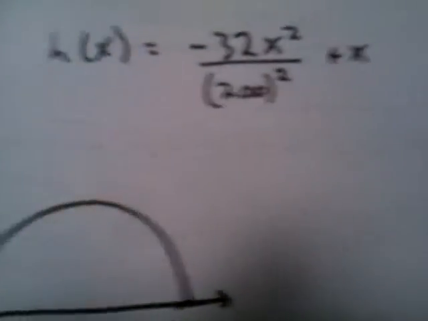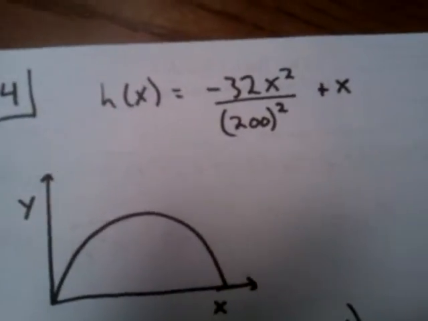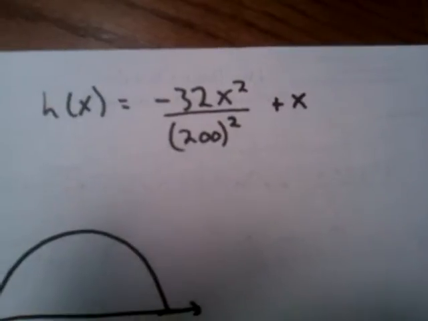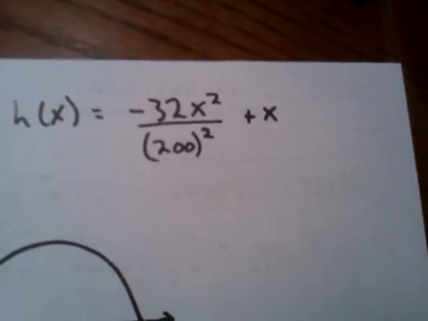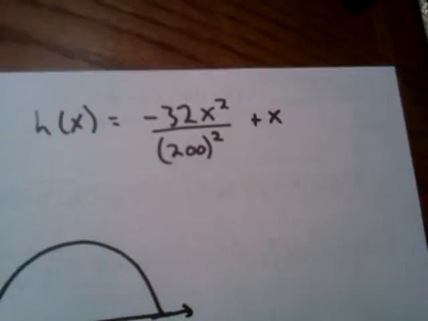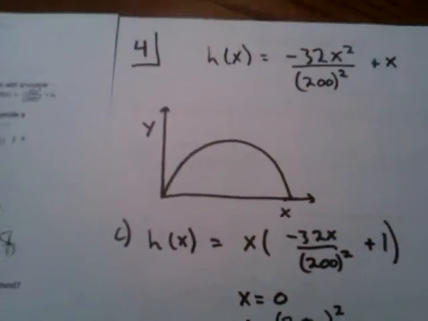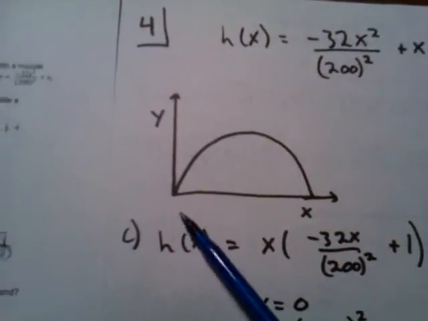Okay, this is the next problem, problem 4, I think it is. It's a projectile problem, and they give us a function for the height. I'm just going to go over here because I wrote a little bigger. They tell us that this function describes the height of the object, and x is the horizontal distance. They tell us that x equals 0 is where this is shot from.